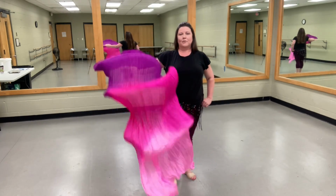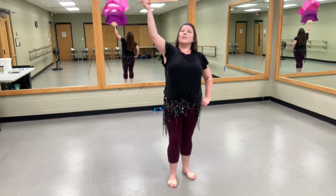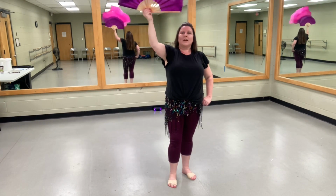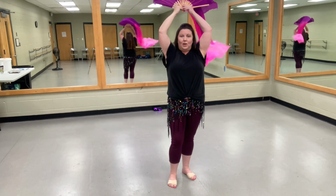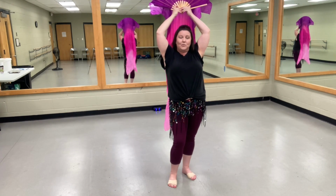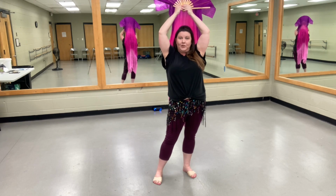And when you get back to the front, the music increases a little. So to be a little more dramatic, we'll wave it overhead for about 2 counts. Then we're going to hold it over our head like we did when we were doing the Mayas. And we're gonna be moving, but this part's going to be person specific. So that's gonna be in part 4.